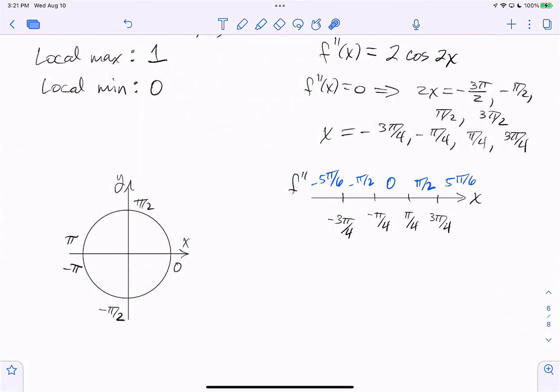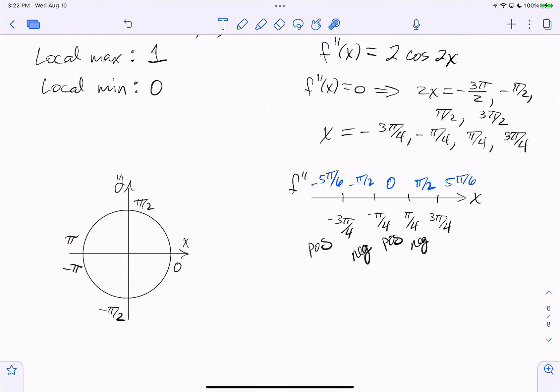And we know that the cosine is positive in the first quadrant. You see how this is working? Let's do it again. Negative pi over 2, double it, I get negative pi. The cosine of negative pi is negative 1, so negative there. Of course, the cosine of 0 is 1, so positive there. Pi over 2, double it, we get pi. We're back there at negative 1.